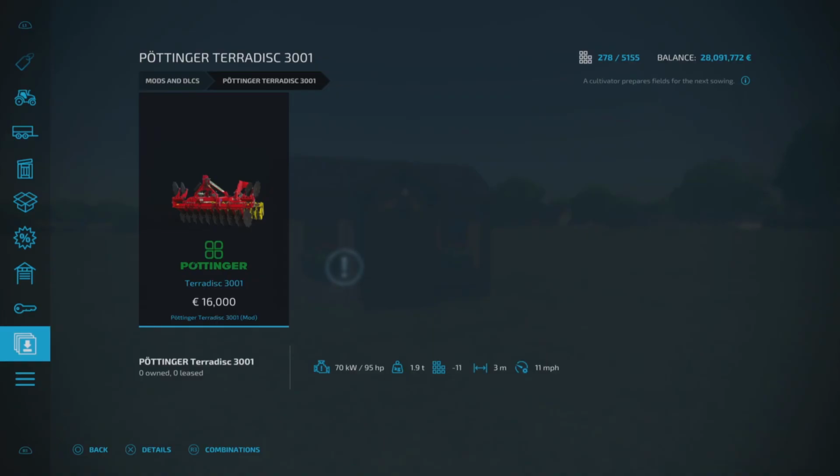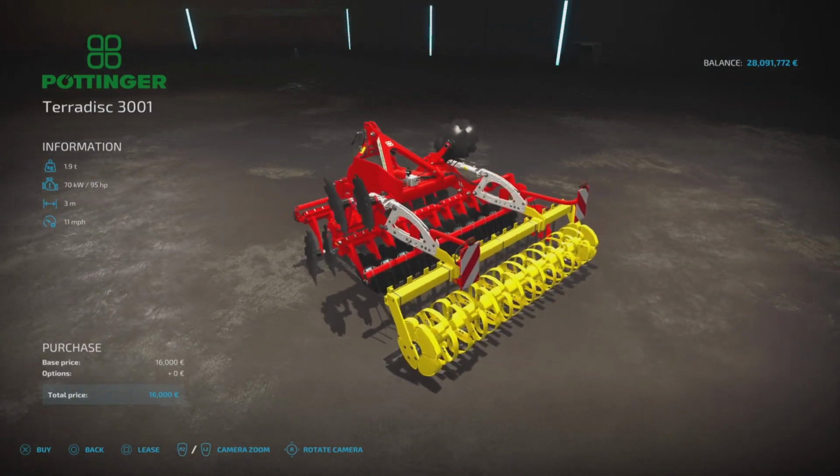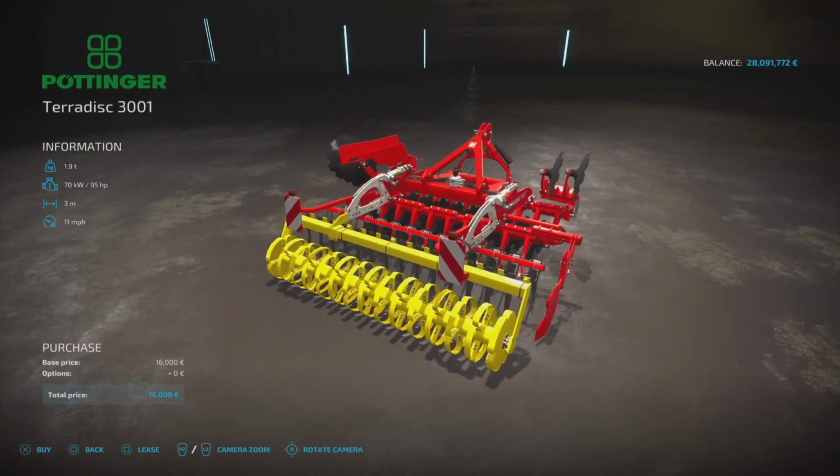And the last one from Giant Software is the Pottinger Terradisc 3001, 16,000 to buy. This is a disc harrow, requires 95 horsepower to run, 11 slots on console, is also 3 meter wide and runs at 11 miles per hour. Again, no options to change anything, but very nicely detailed again.